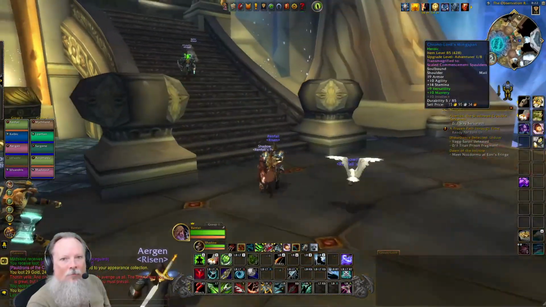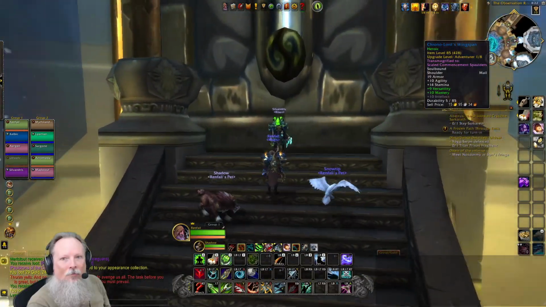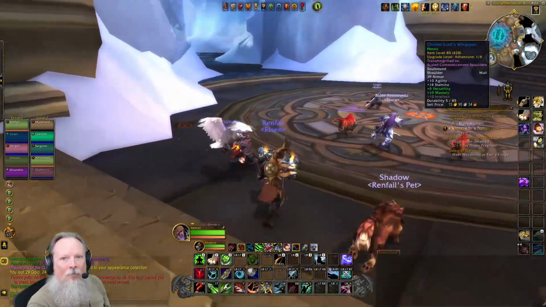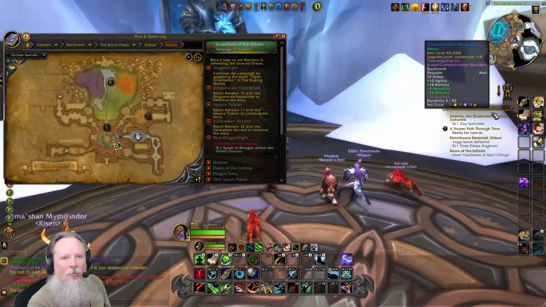I didn't even know we could go this way. I thought it was blocked. Hey, you can't go this way. No, Hodir, that's like his actual boss room that you come out of when you kill him. Fight through the trash here. I got you. I didn't even see this door.